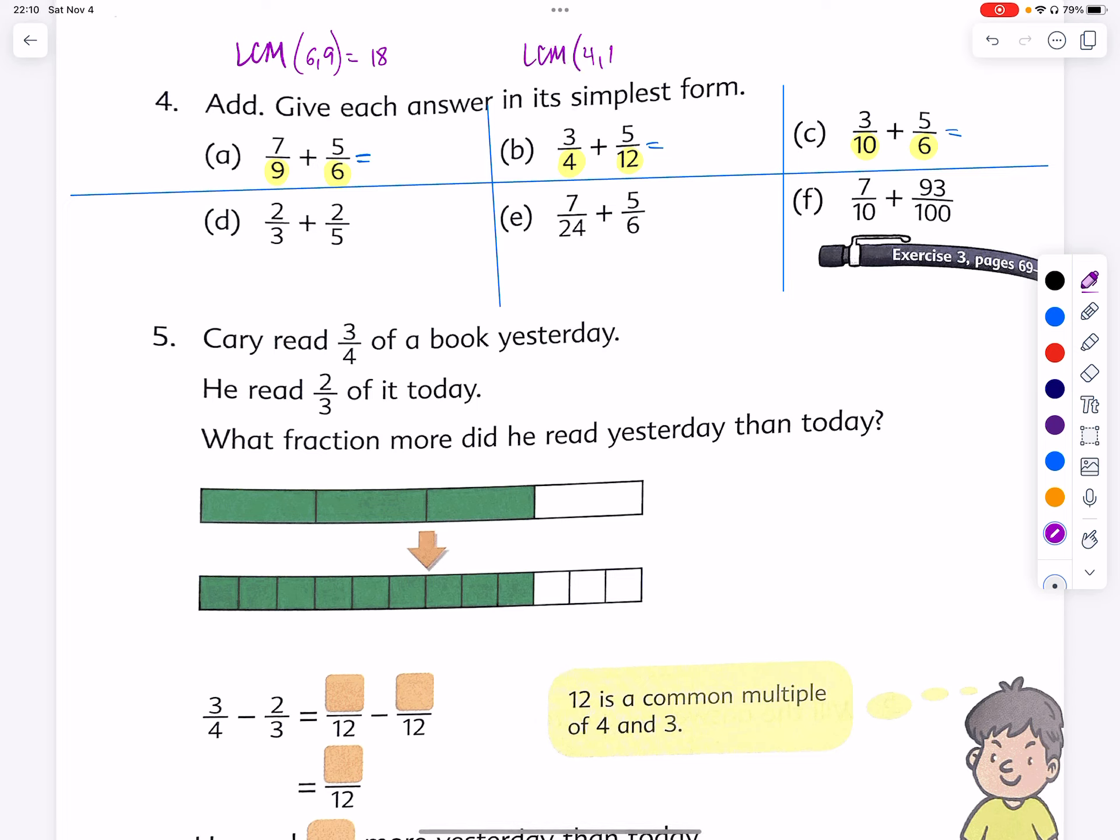LCM of 4 and 12 - we don't have to multiply them by each other. We know that 12 is a common multiple for both of these numbers. LCM for 6 and 10 is not 60. It's only 30. So we need to make it out of 18 and out of 18. Let's do some math. 7/9 we need to double it - we have 14/18. 5/6 we need to triple this fraction to make an equivalent, and we have 15. To add these two fractions, we have 29/18, which is the same as 1 and 11/18. That's the final answer.